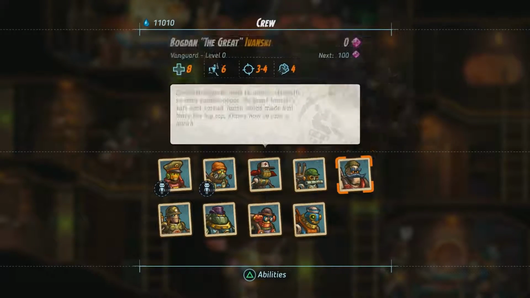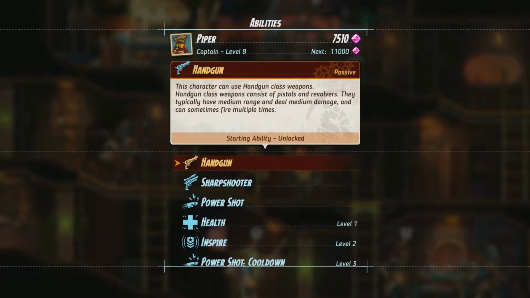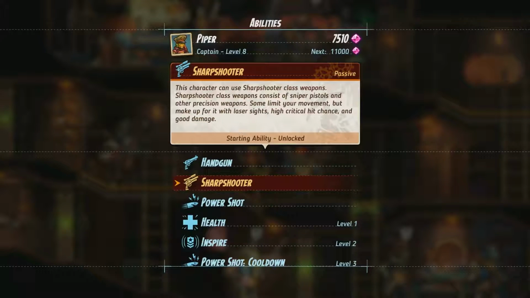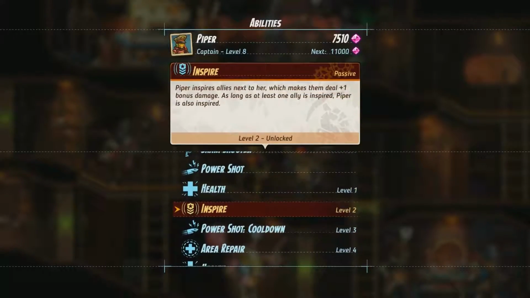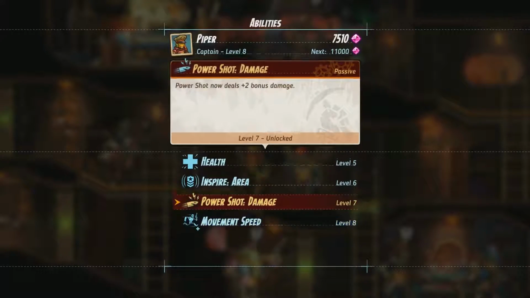So, here we go. These are all my crew members. Let's select the captain. We'll select abilities. And as you see, on the captain, I focus more with the handgun. That's what she mainly uses. As you level up and do each mission, you'll gain these pink gems, and as you get them up to the next level, you will then level up and unlock each new ability. Now, as you can see, it has level 1, 2, 3, 4, 5, 6, 7, 8. That's how far we're up on this level. We're level 8 on this character.